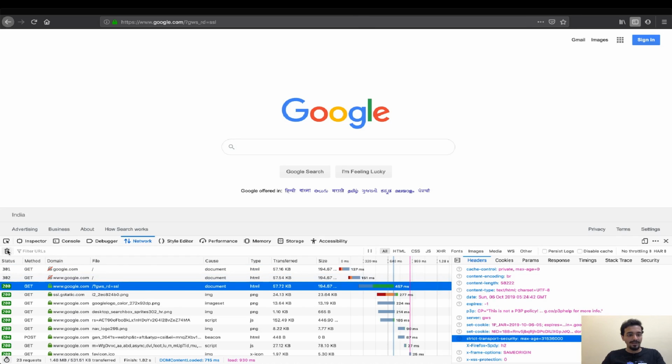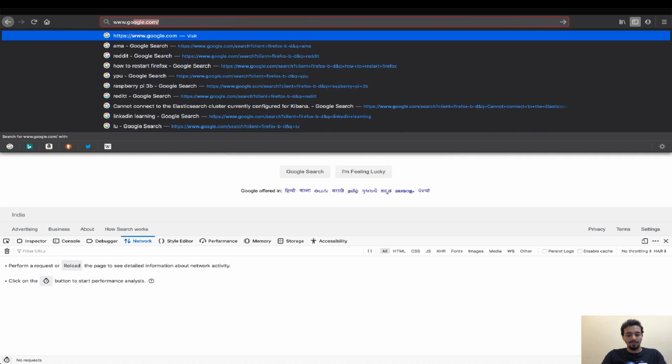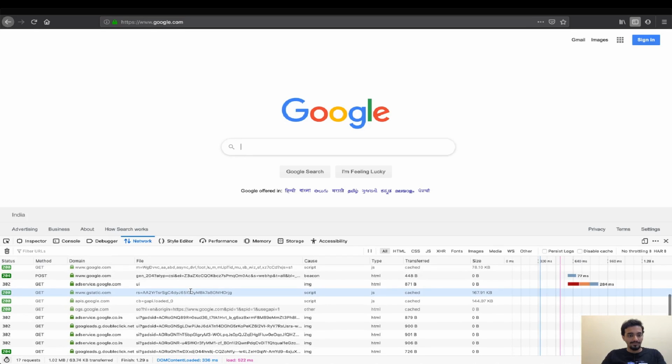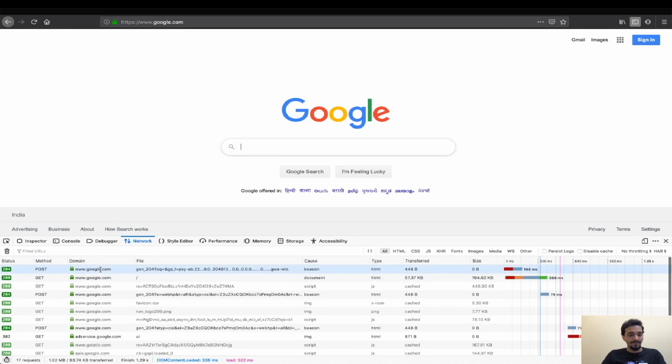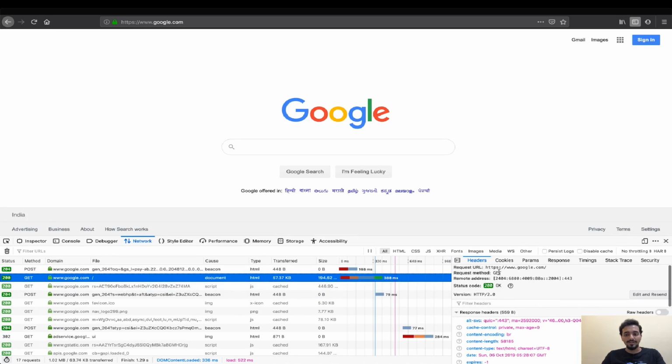So let us give that a try and see if that actually works. Okay, let me go to www.google.com. Okay, and if you see, the first request goes over https itself. This is the request, and it respects the rule that we saw before. It is always going to choose https as soon as you hit www.google.com, because it is saved in your browser. Okay, so this is how the strict transport security works.